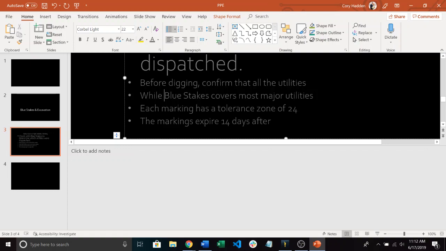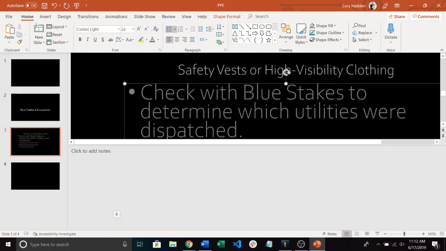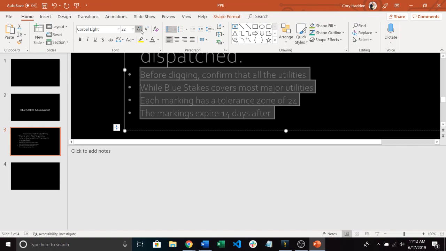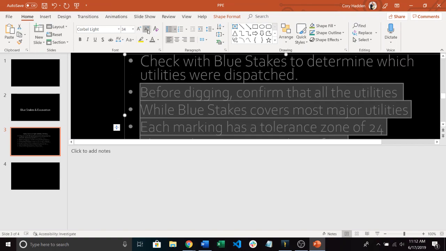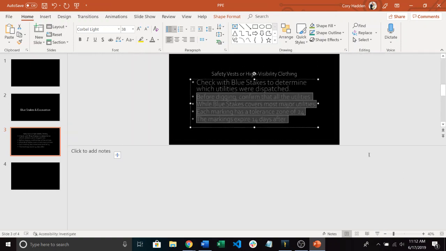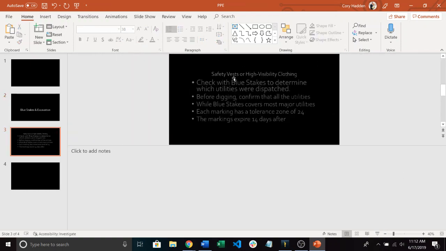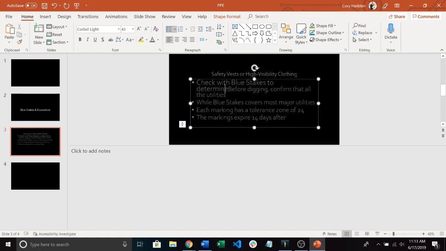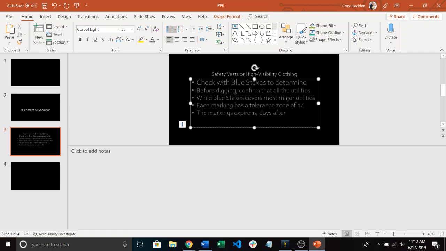And I have this as kind of a darker gray, which doesn't show up as well. And there's a reason for that too. Let me expand all this to 36 size print, and look at how much easier this page is to read than it was before. It's still just a little bit crowded. Maybe if I get rid of that line, it won't feel as crowded. There we go. See, everything's on one line, and that's pretty easy.